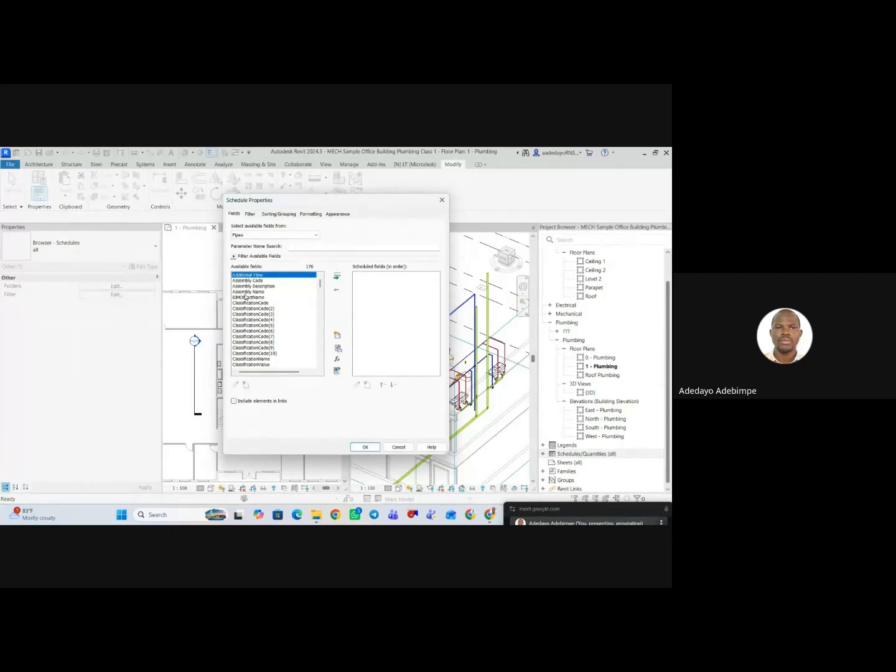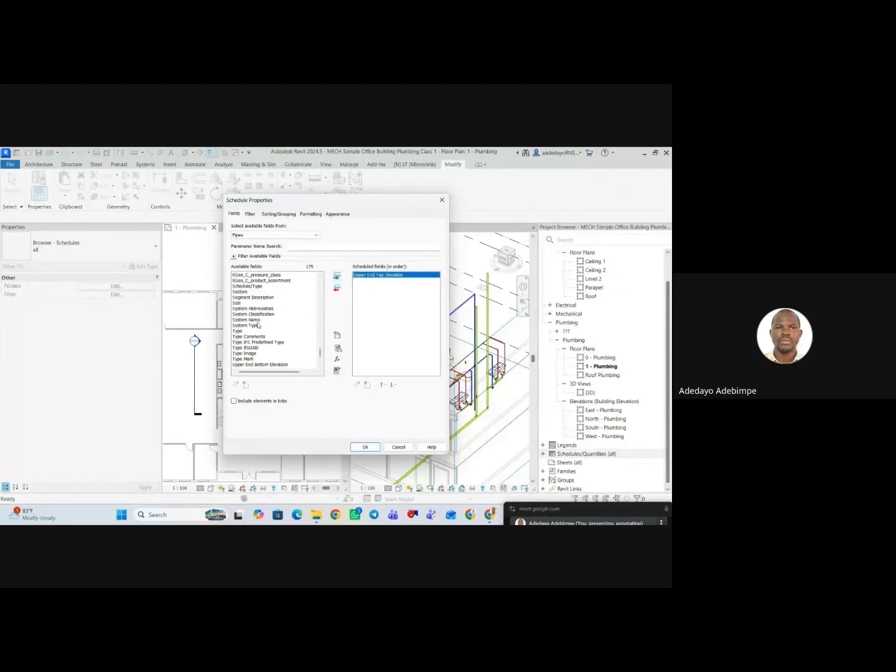Now, I want my levels. Okay, there's no level here. Let me look for upper. Now, we don't have levels here, but we have this upper and then bottom elevation.